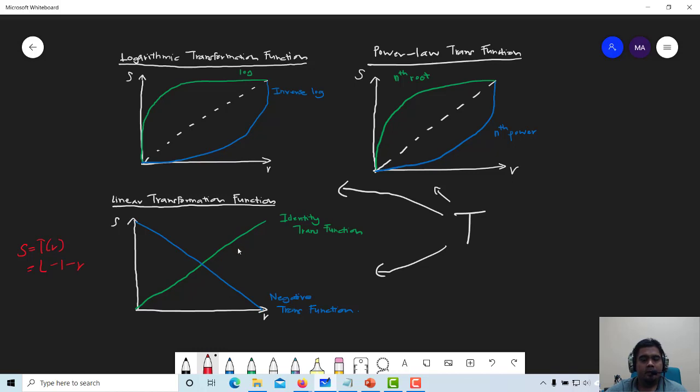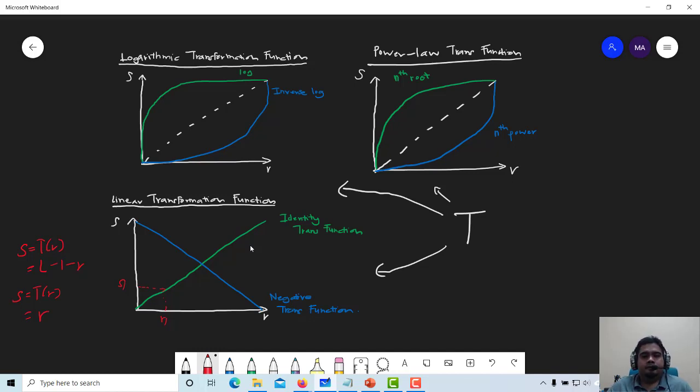However, for identity transformation function, the equation is just S equals T of R, and actually S is equal to R, meaning that any R here, let's say this is R1, you will get the same as S1 over here. Then S1 is equal to R1. So this transformation function is not so meaningful in doing some process. If you process an image with the identity transformation function, you will get the same image, the same intensity, so there's no enhancement. But in certain applications it is used to derive certain equations. Later you will see where the identity transformation function is involved.